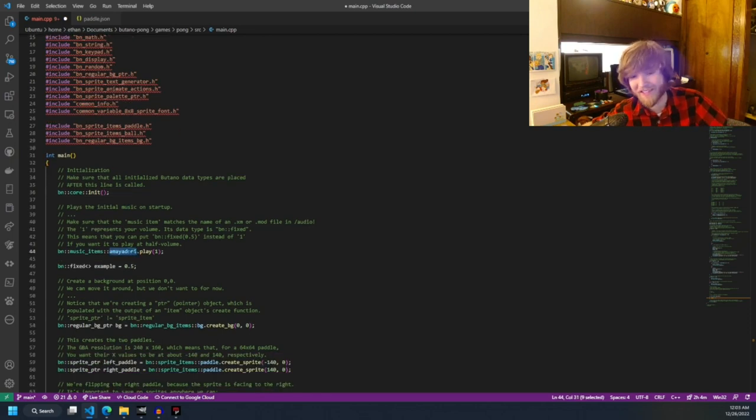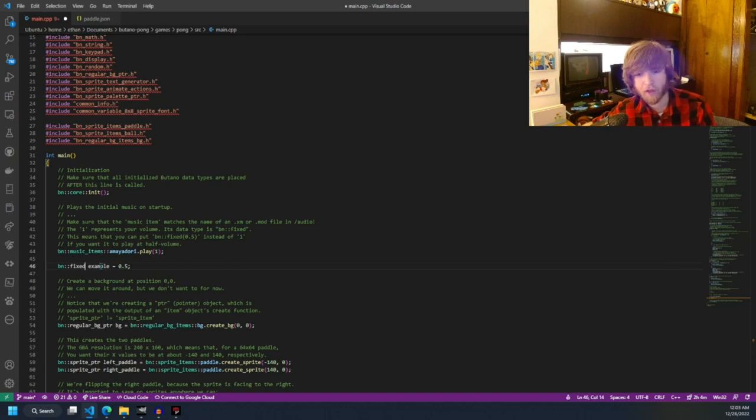Now you'll notice this is the same name as the music that I had written. It's pulling it from the music item's namespace. This right here, now this isn't actually functional code, this is just an example, but this right here is how loud you want it to play. I was going to use this as an example.